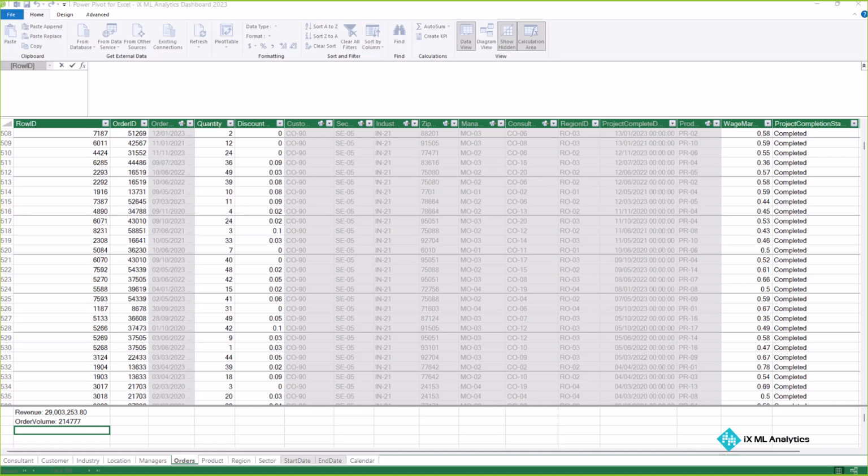This means that calculated columns can be used as filters and slicers on your dashboard, but measures cannot.